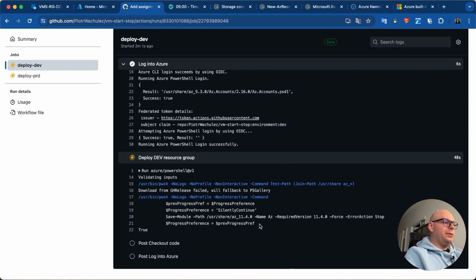That installation of the new version of the AZ module takes lots of time, I see. So as I said before, maybe it would be worth it to configure a custom agent if you are doing lots of deployments, because it can consume lots of time.